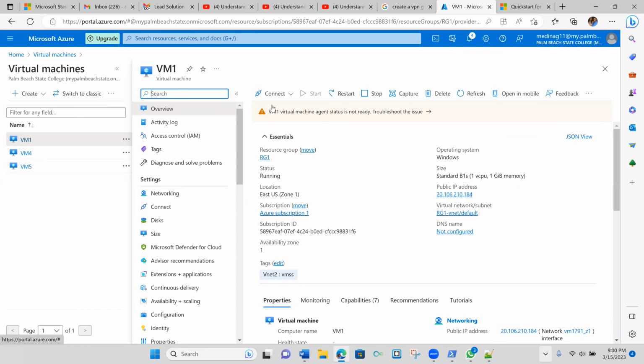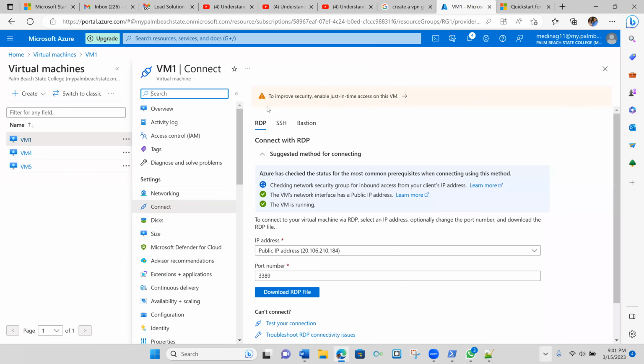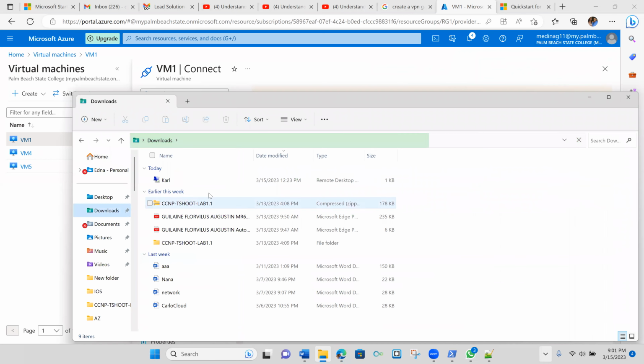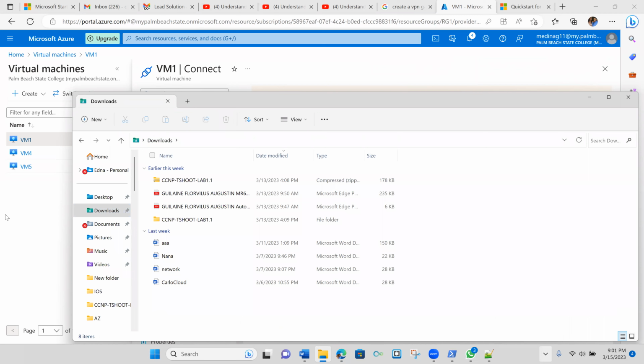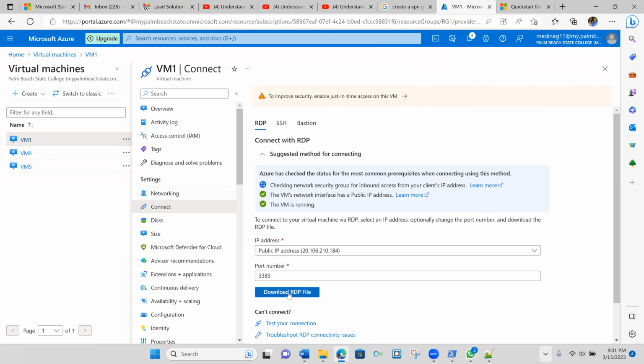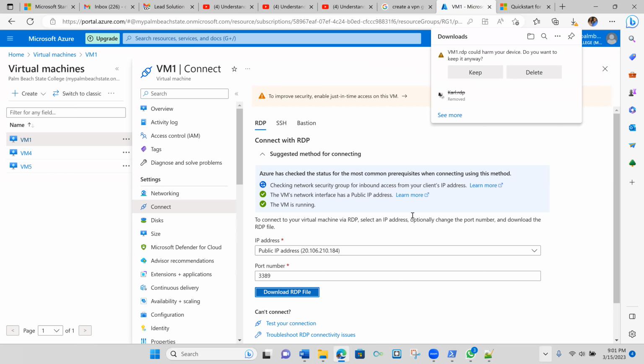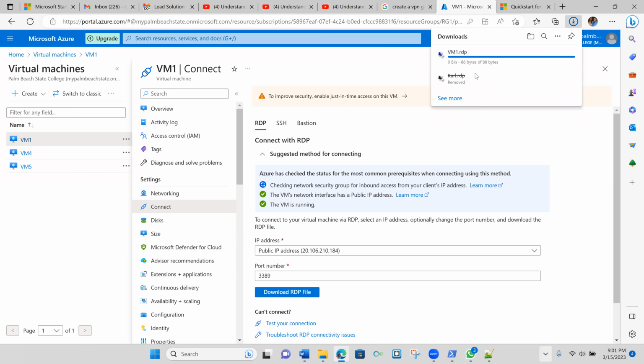So now we're gonna hit connect. We're gonna connect to it via RDP. Now, before we download this file, let's make sure that we don't have no other file that's here, just to avoid confusion. Okay, so now let's go back here and just download this. We say keep it and open.